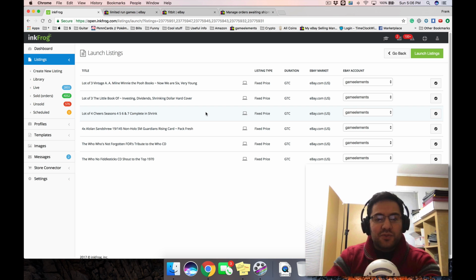almost 30 seconds to a minute to load this screen up. So I recommend having other screens open and doing multiple tasks at one time, because Inkfrog does take a while to load, though I have never had it glitch out once. So just keep that in mind when you're doing 50 or 100 at a time. Every time you end the listings and every time you launch the listings, it just takes time each step. So the only one I'm going to add to this is my card store, and then this is my media store. Usually I'll just do it all at once, but I'm just showing you guys that.